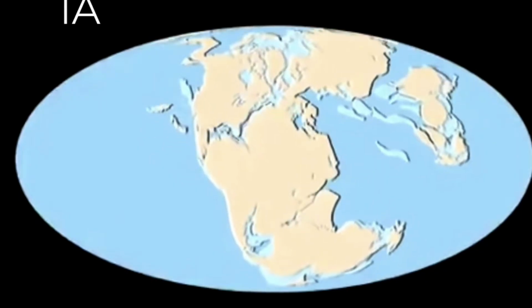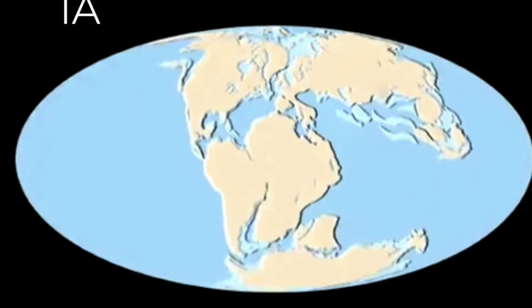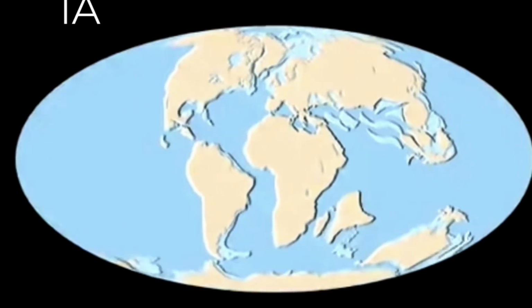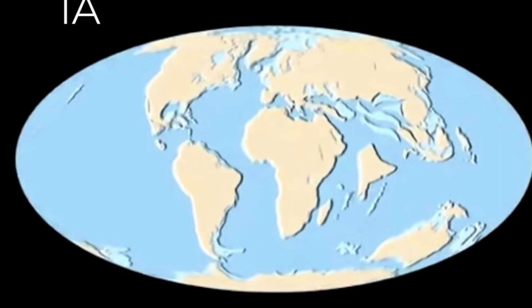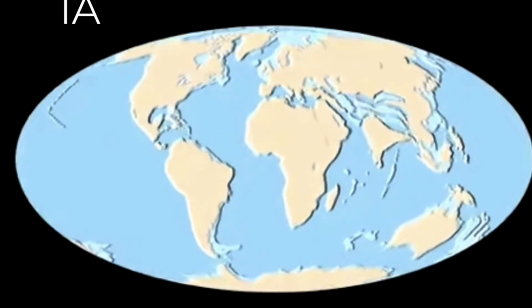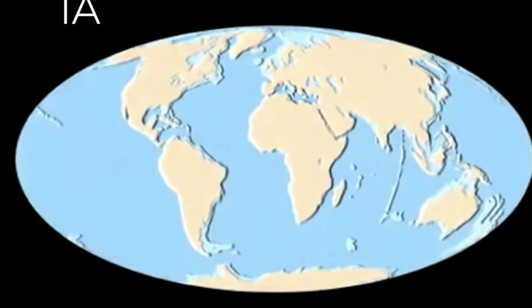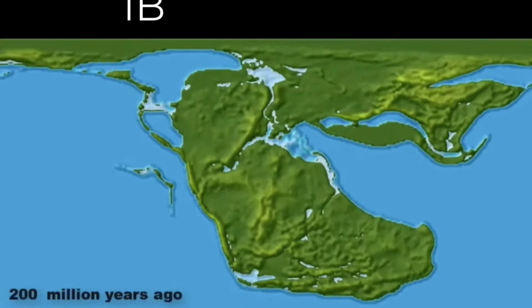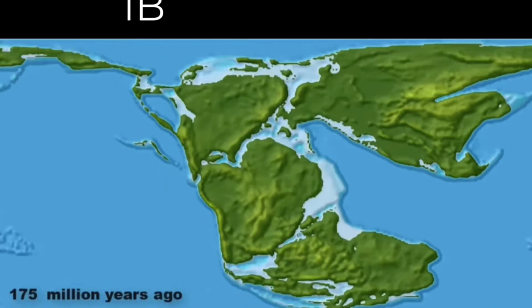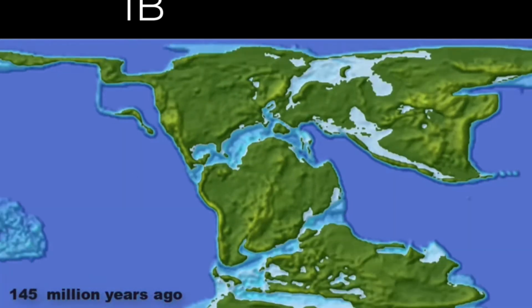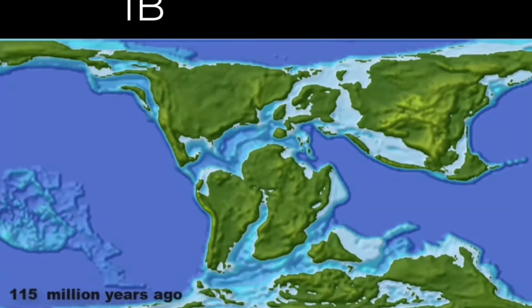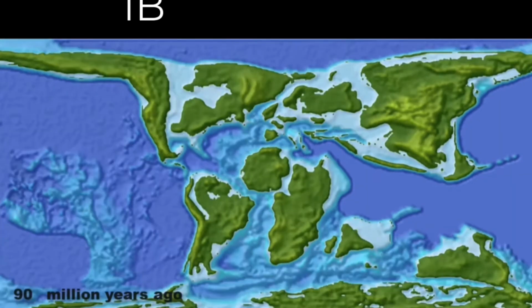The very first two features, 1A and 1B, are both Pangea and Continental drift kind of put together. And you can see the giant landmass that breaks apart. Okay, the giant landmass, its name is Pangea. And that process of the plates drifting apart, moving apart to where they are now, is just simply called Continental drift. So the videos you're going to see are just showing examples of that.